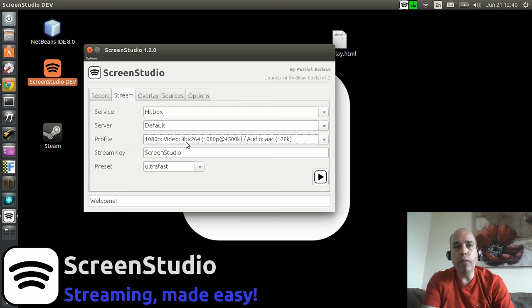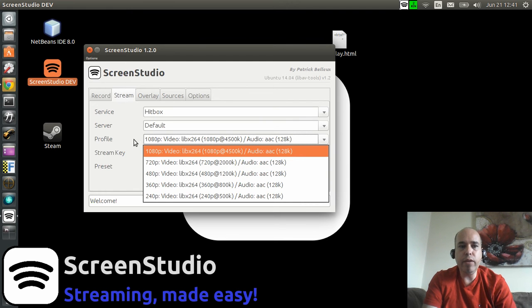I've improved also the keyframes while broadcasting. By default it was set to 60, grouping of 60, if you know about AVConf. Now it's based on the number of seconds and based on your frame rate. So if you are broadcasting like I do at 10 frames per second on this computer, then the grouping will be done with a value of 20 for the parameter -G. Okay, so I did some improvement there.